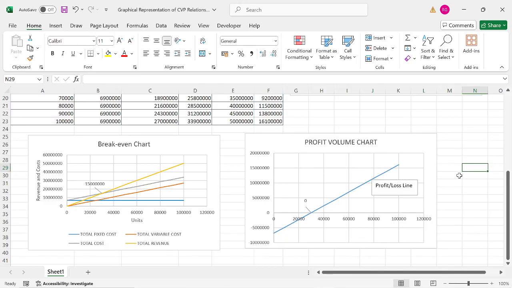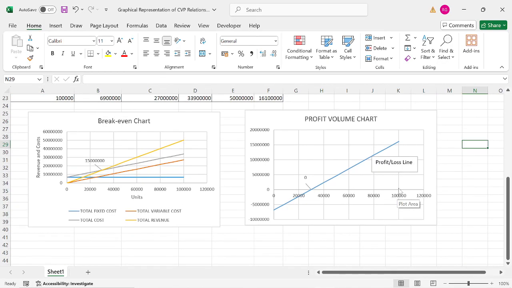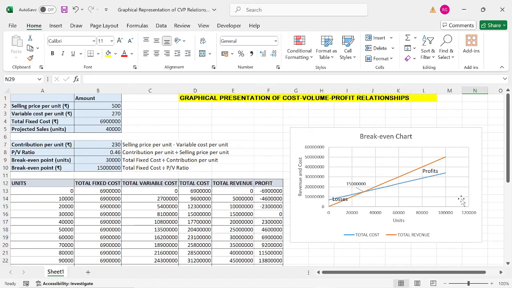So if we understand how to draw a graph, then we can draw as many lines as we want in our break-even chart. If we want to keep it simple, we can draw this break-even chart. If we want to make it more comprehensive, then we can draw this break-even chart by adding total fixed cost and total variable cost. If we want to draw a profit volume chart, then we just need to select the profit column and we will get a profit or loss line. So in this video, we have discussed how to graphically represent CVP relationships.